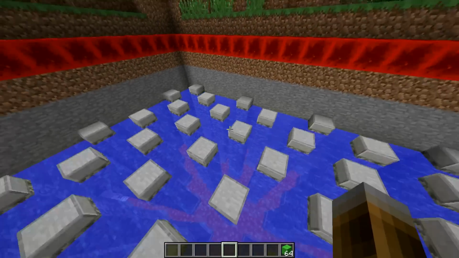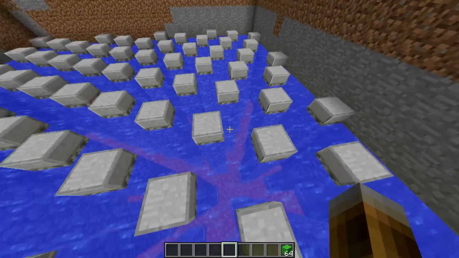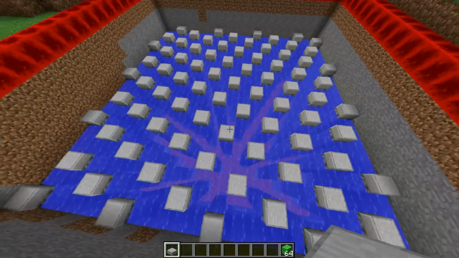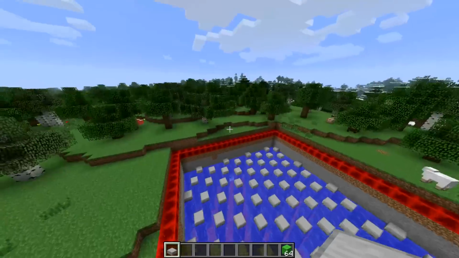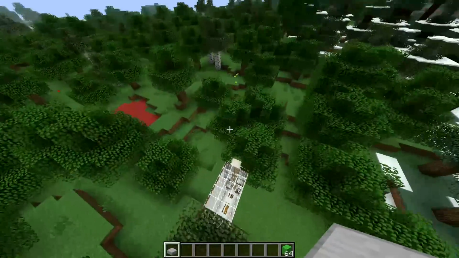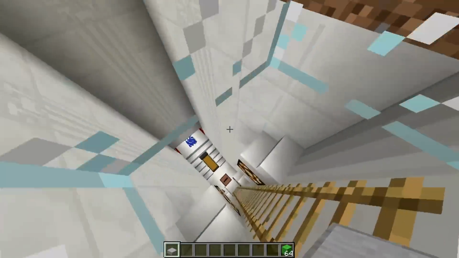And therefore you have a very easy and quick to build setup. It doesn't take up too much space and is still 100% efficient. And at the end, we can collect the ink sacs. They actually automatically collect in the chest over here.